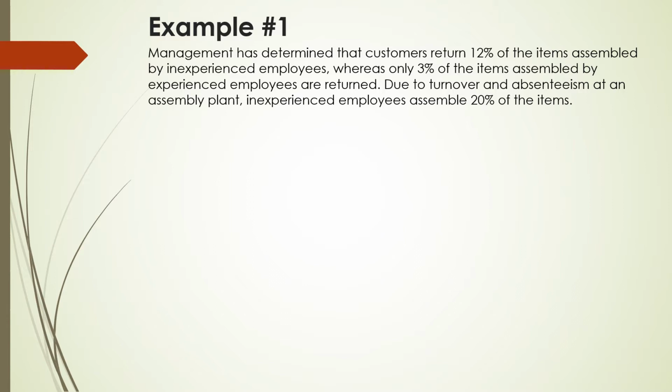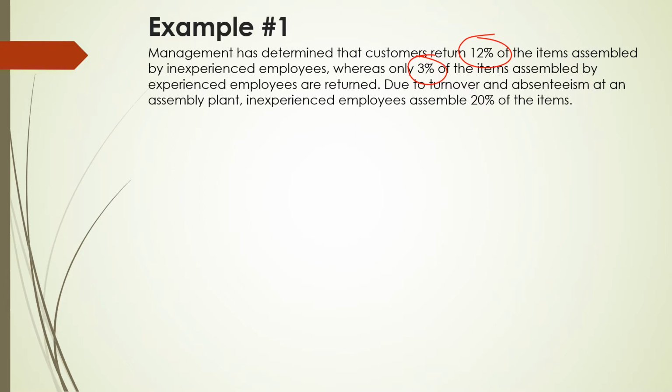Management has determined that customers return 12% of items assembled by inexperienced employees. So they're saying if an inexperienced employee assembled it, 12% of the time it is returned. So that is a condition. You know it's been assembled by an inexperienced employee, 12% of them get returned. Then 3% happens with experienced employees. So those are conditional statements.